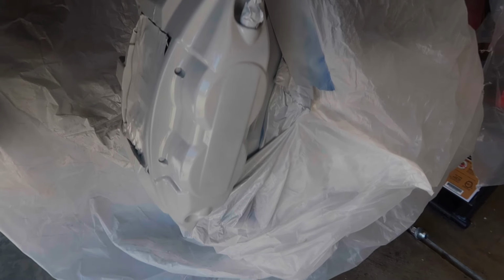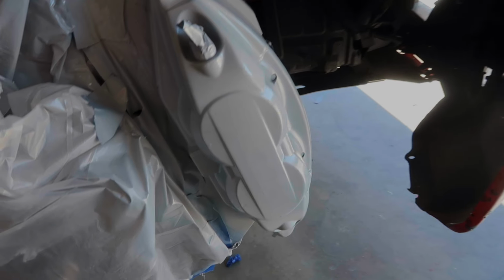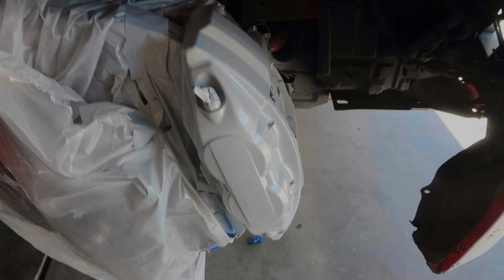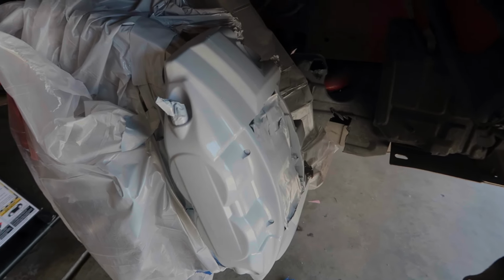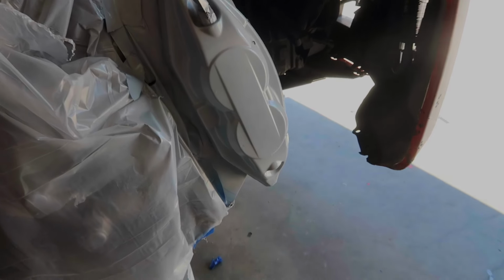Check it out, guys. Look at the way it's looking. First coat on the white. Not bad at all. Still looks a little like the color primer, but eventually with the three coats of white, might add a fourth one. Depends how it looks.